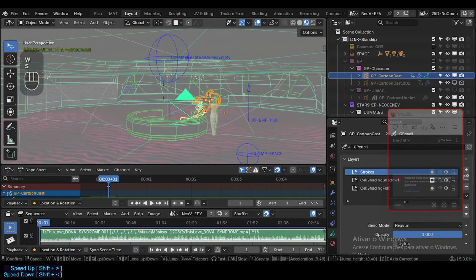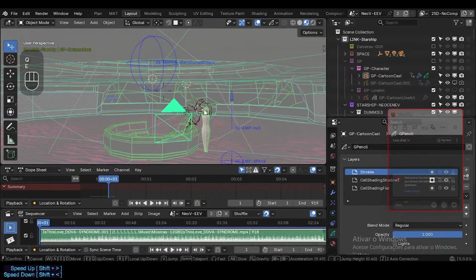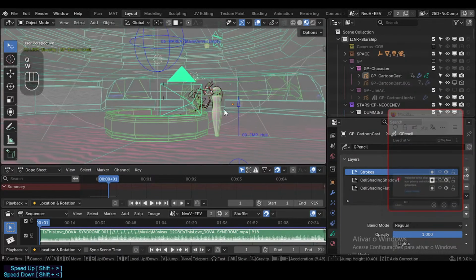And alright, folks, maybe there's another thing that could be achieved, like in this 2.5D approach.